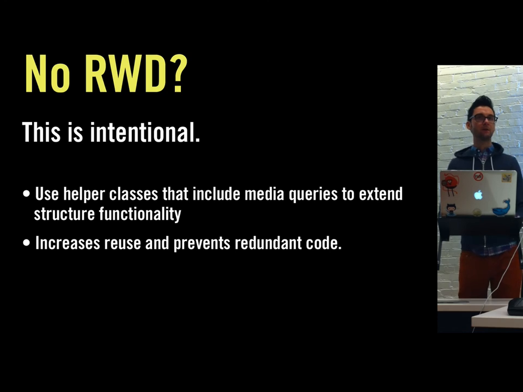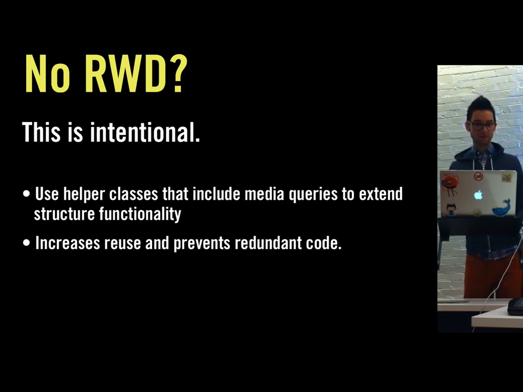So my suggestion is to use helper classes and to extend the structure functionality. So again, the same way that you create a structure, and maybe on one page it's a 3-column that I want to break to 2-column. Maybe on another page that 3-column, I always want to keep it 3-column. And the way that I can do that is just using helper classes to extend that functionality. And again, it increases reuse and prevents redundant code.